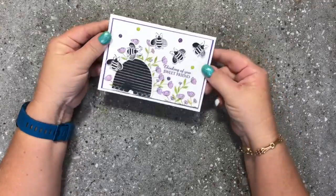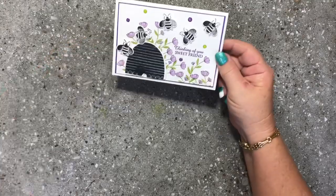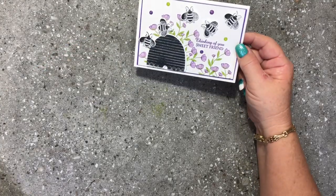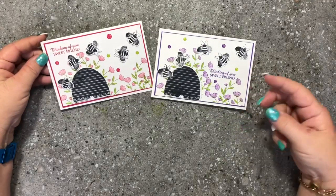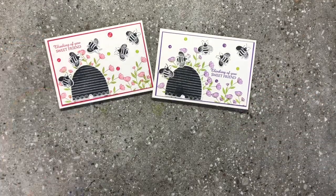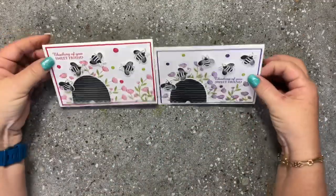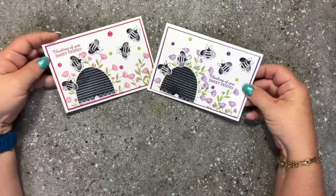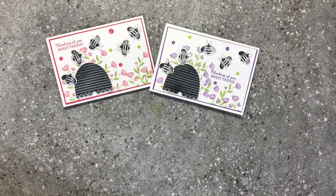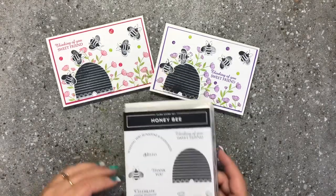But as you can see, super, super cute, gorgeous card with those buzzy bees buzzing around. And I'm just going to bring in my other sample one that I did, and instead of the gorgeous grape, I actually used lovely lipstick. And the gorgeous epoxy shapes went with the lovely lipstick as well. So you can see two different colors, but two gorgeous cards using this beautiful honeybee stamp set and framelit bundle.